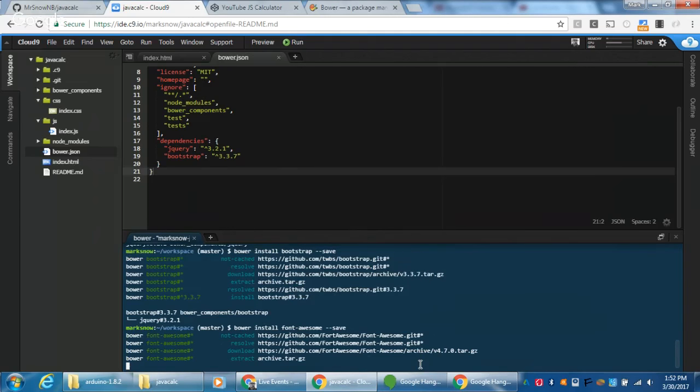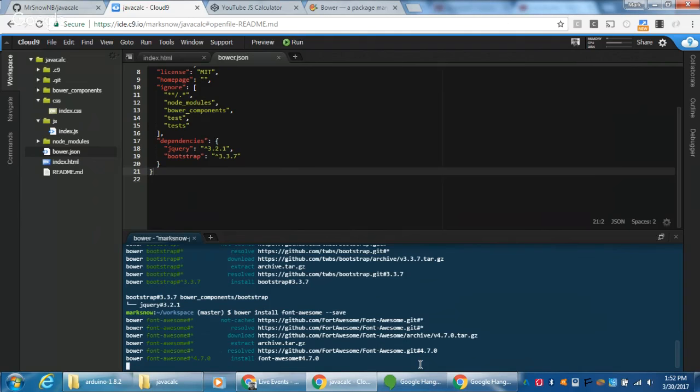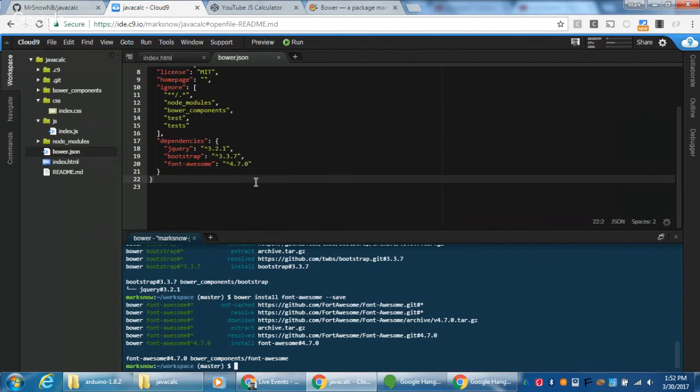And you can see whatever version we're on for Font Awesome. The one I'm really concerned about right now is the Bootstrap right there. So watch that. But you can change this right in this file if you want, and then update, and it'll work just as good because Bower keeps track of all the old packages as well, which is kind of cool. So we have Bower for installing all of our front-end libraries now.